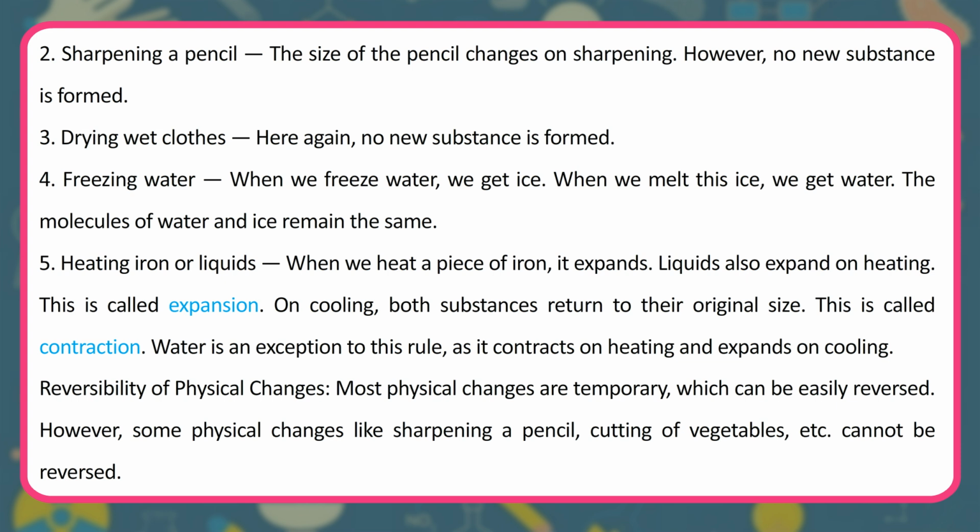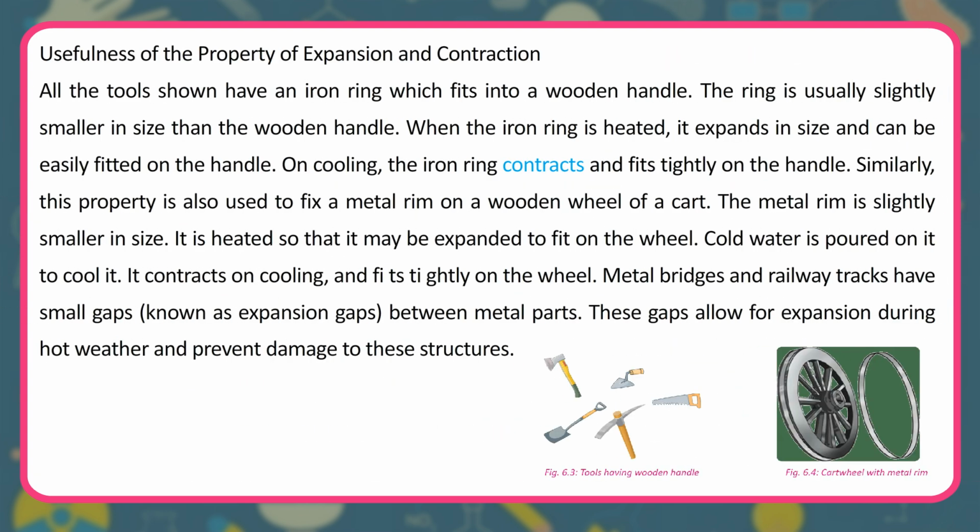This is called expansion. On cooling, both substances return to their original size. This is called contraction. Water is an exception to this rule, as it contracts on heating and expands on cooling. Reversibility of physical changes. Most physical changes are temporary, which can be easily reversed. However, some physical changes like sharpening a pencil, cutting of vegetables, etc., cannot be reversed.